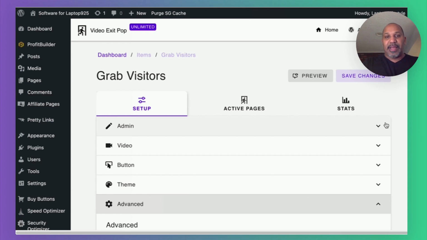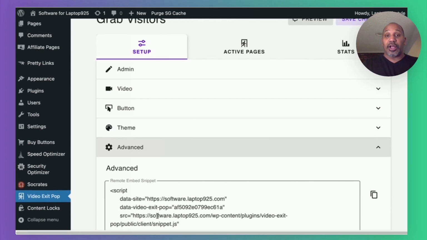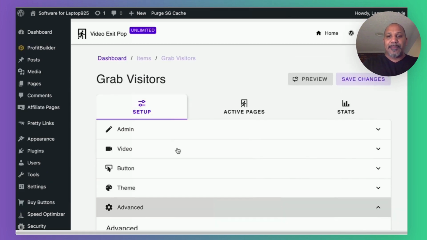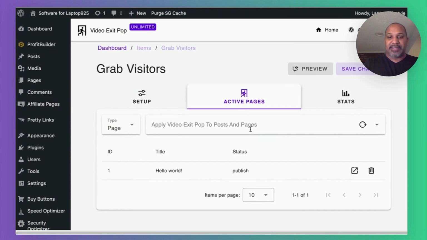But for me, if Matthew makes these tools, most of these tools should still work within his other tools. So for instance, this code should work on video stack pages. That's the kind of page I put it on, and it did not work. So that's the challenge I'm sort of having, because I don't use a lot of posts, like blog posts, etc. I get that you can use it for blog posts and pages, but let's face it, if we're a customer of Matthew's, we should be able to use these on his other software tools, if that makes sense. So let's just keep going on. That's enough about that. I'll get off my soapbox there.